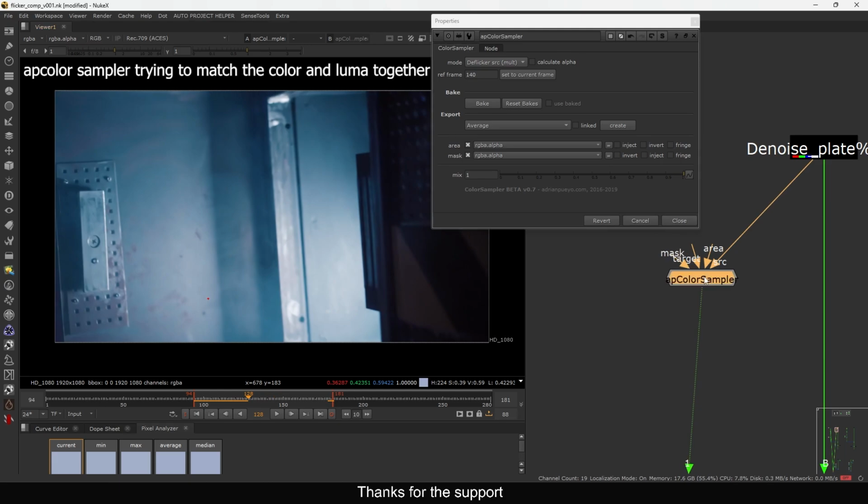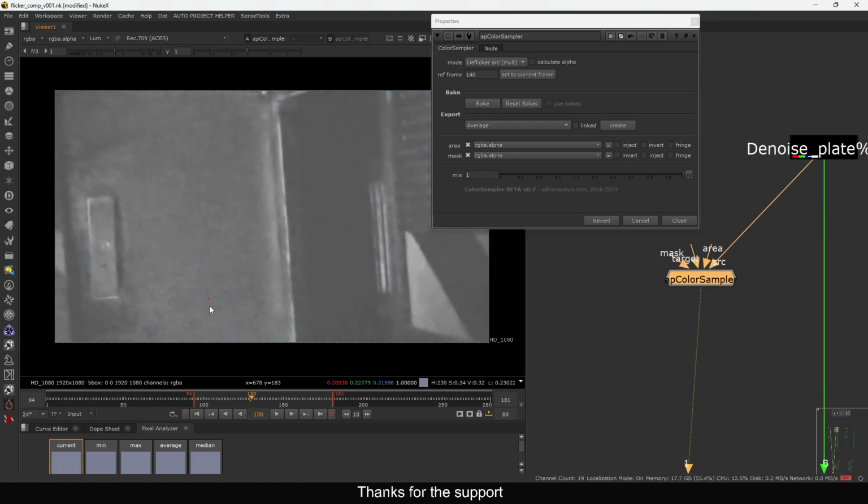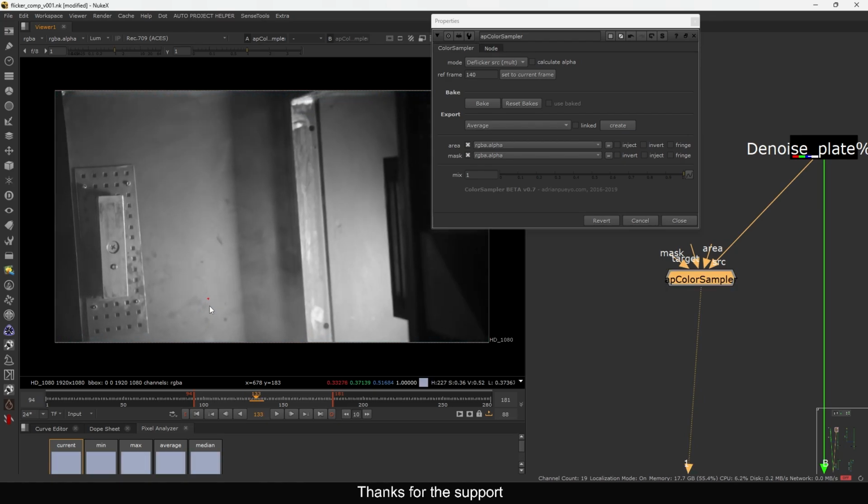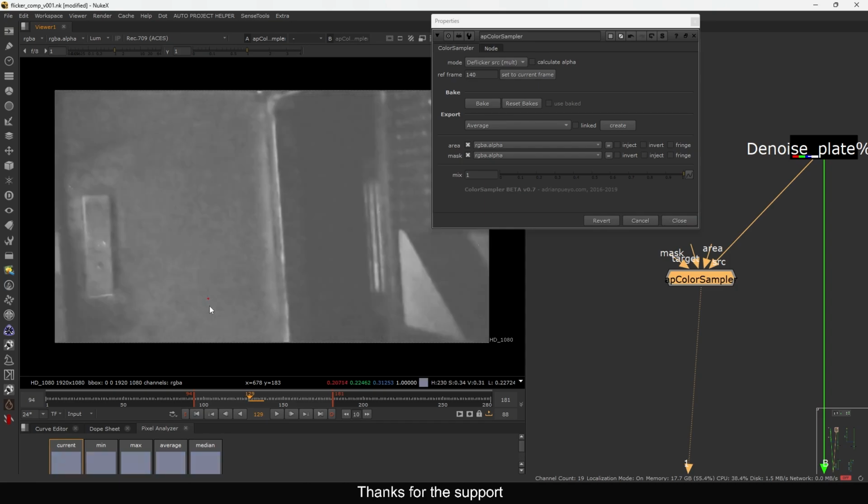So you can see the brighter frame is not going to be affected that much, but the darker frame is going to get brighter to match the reference frame luminance. So you can see this frame and this frame, the luminance is not exactly, but almost the same, and this tool is basically doing that. From now, we have to do two more steps to get the output from this one.